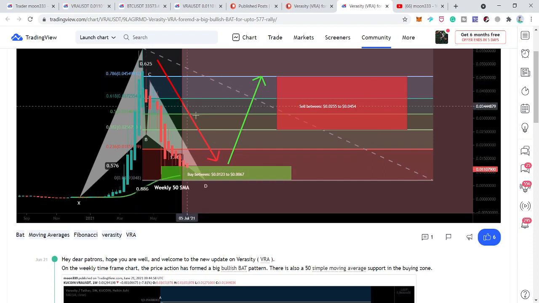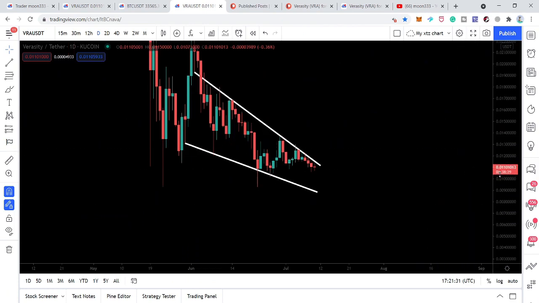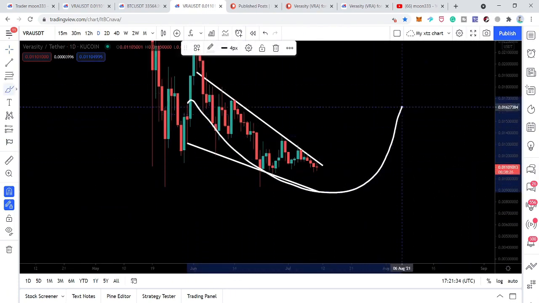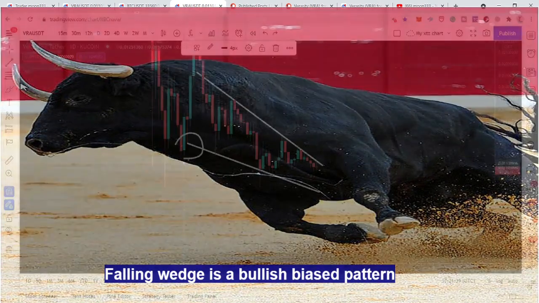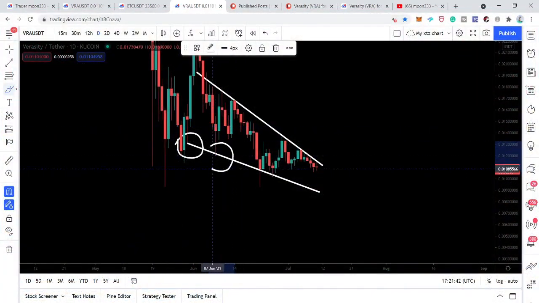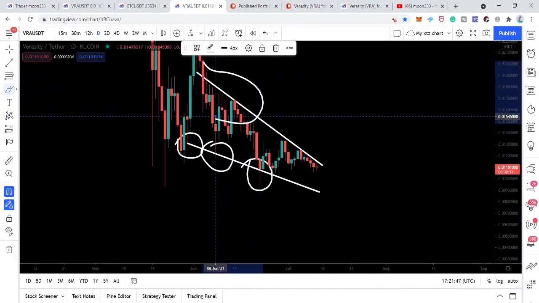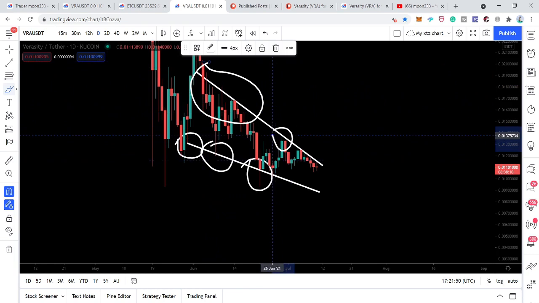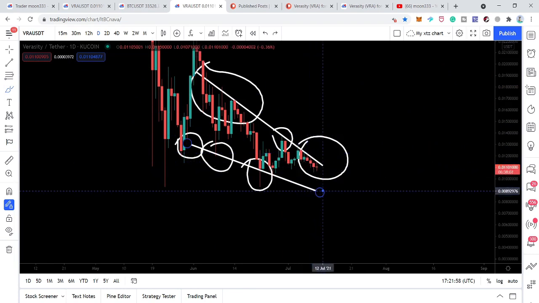While the price action is moving in this buying zone of this huge bullish bat pattern on the weekly time frame chart, if we take a look at the daily time frame, the price line has formed this falling wedge pattern that is considered a bullish reversal pattern among the trader community. We can see that at the support we had a touch here, another touch here, another touch here. Then the price action touched several times here at the resistance and here as well, and you can see that again it is moving at the resistance of this falling wedge, not moving down to the support of the falling wedge again.